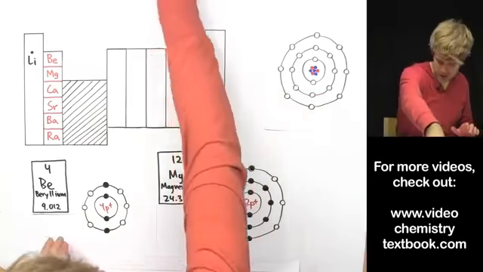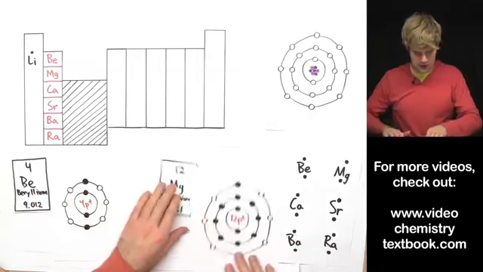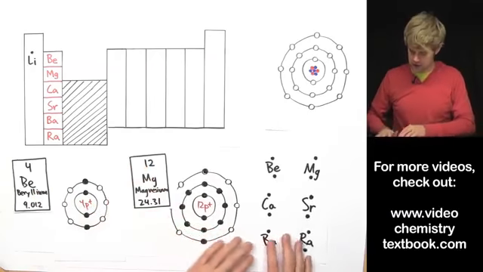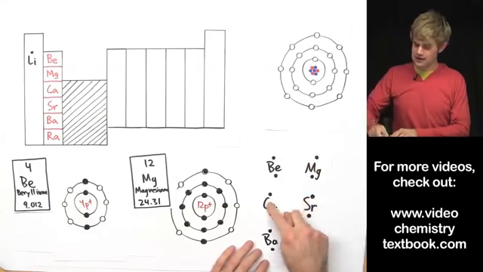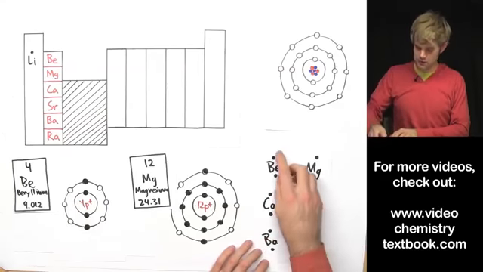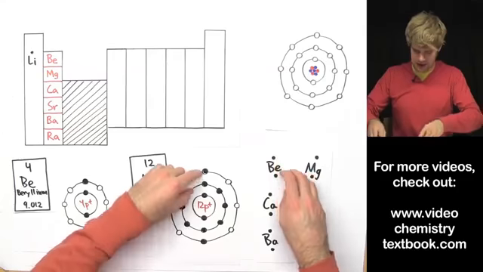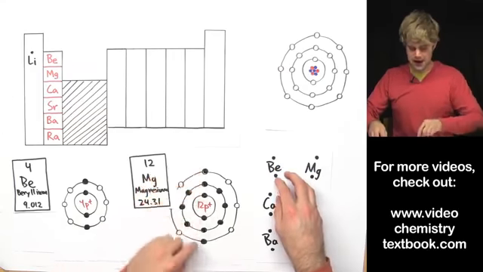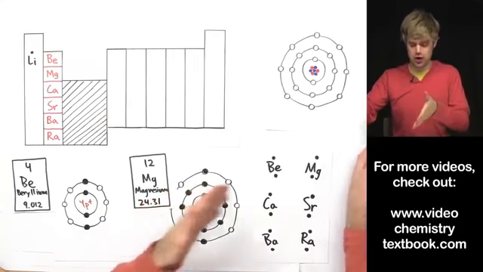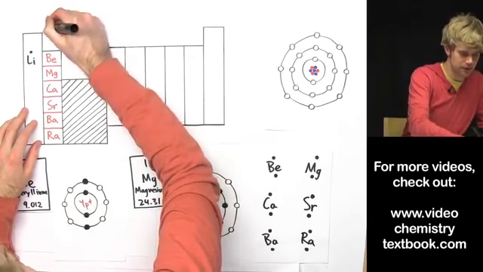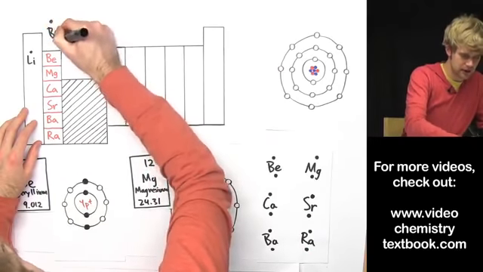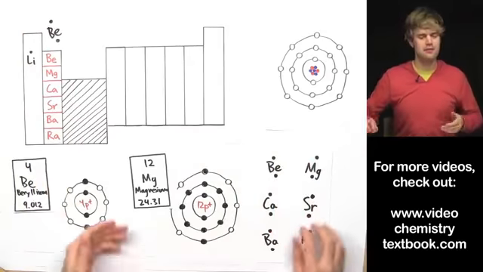So what we can do is we can draw electron diagrams for everything in the second shell here, for everything in the second column here, and it looks like this. We take the element symbol and then we put a dot at the top and a dot at the bottom. And that's how we represent the electrons for here. So I'll just do Be, beryllium for example. I'll do Be, dot on the top, dot on the bottom.